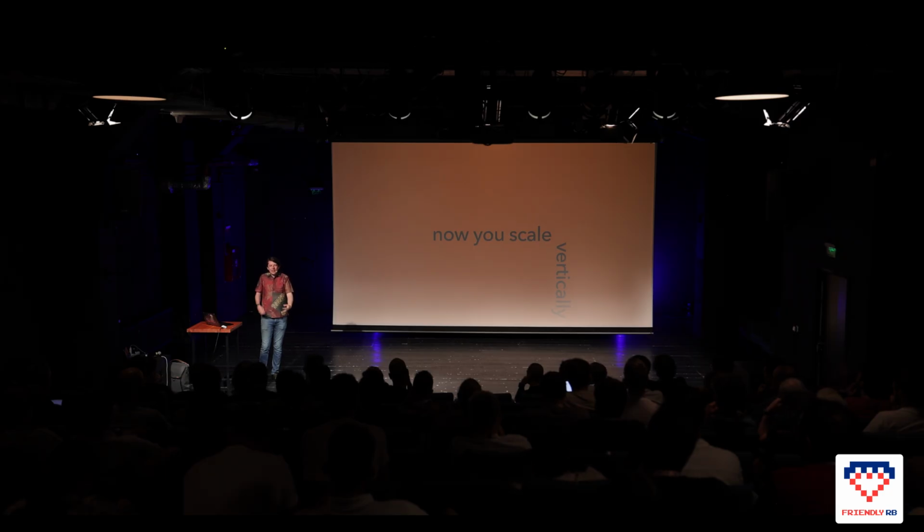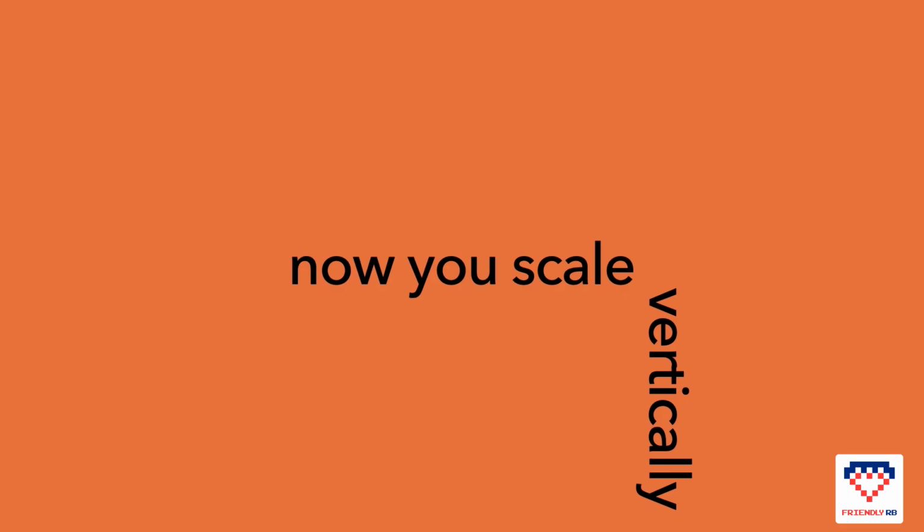So if you end up with a bigger app, and Rails is full of examples of really successful applications that don't have giant amounts of traffic, but if you do end up with larger amounts of traffic, you need to have planned in advance to scale completely vertically instead of scaling horizontally, which is the easiest way that people are used to doing it based on traditional Rails architecture, right? You can't add additional VMs because your database is just one file, and you can't have 5 VMs all competing over the same single file.